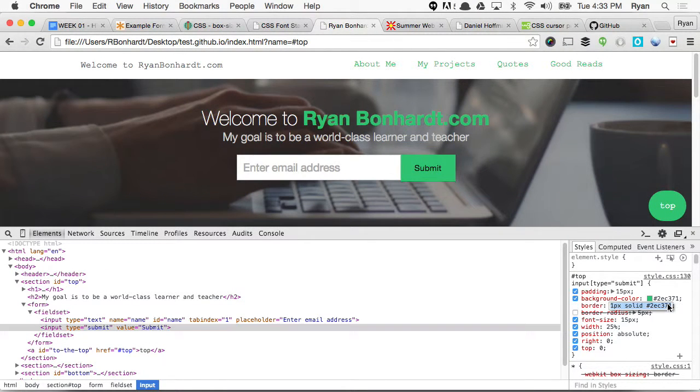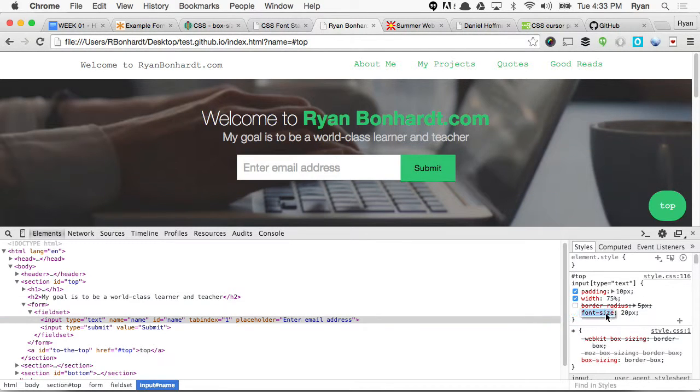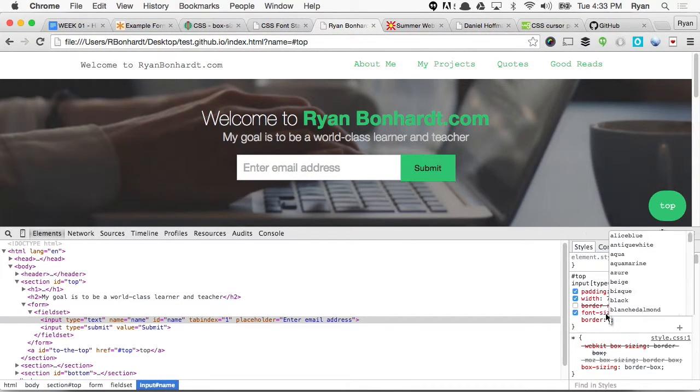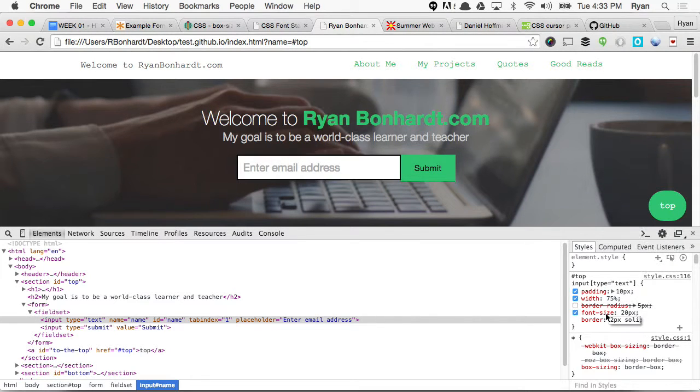And go ahead and copy this color. Border, 2 pixels, solid. All right, and I'm going to give it one more thing of padding because right now it's not quite even.